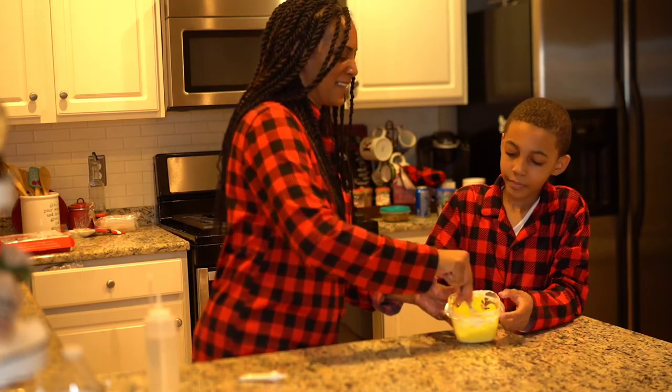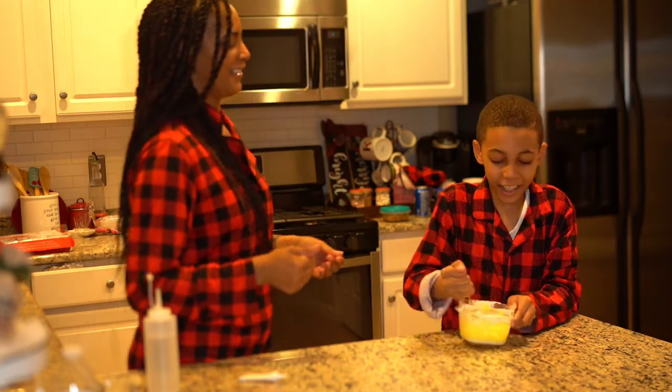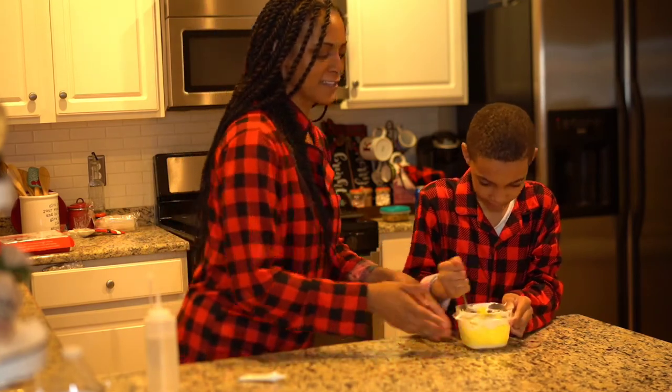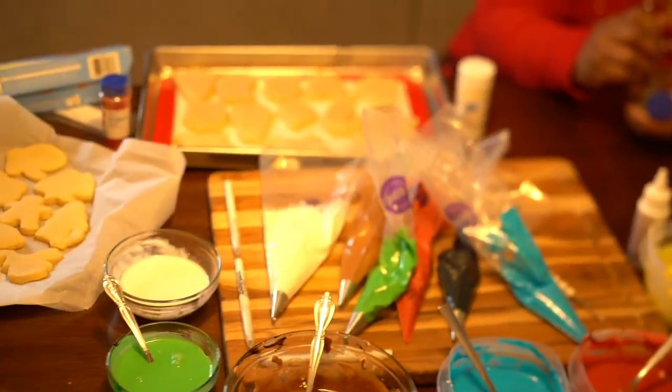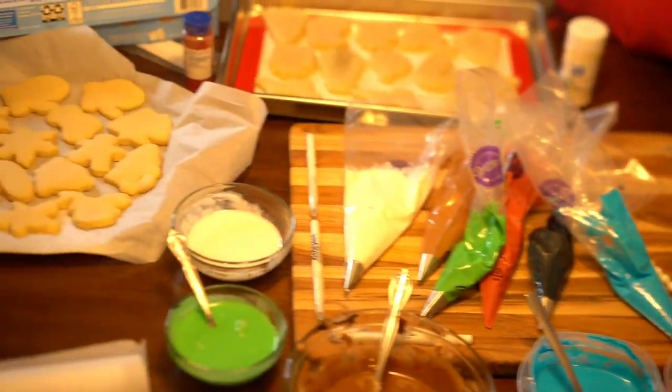Let's go decorate some cookies, Kaden. I got shoulder, y'all. You got shoulder? Alright, let's go. That's a great yellow consistency. Christmas tree. You said a star? The Christmas pie. Can I pick it up and give it to you? Yeah. Hold your paper out.